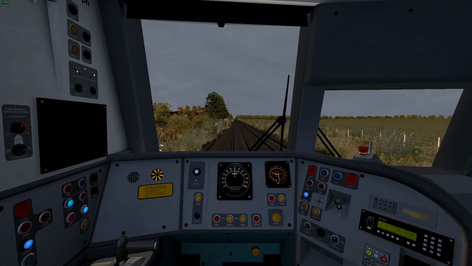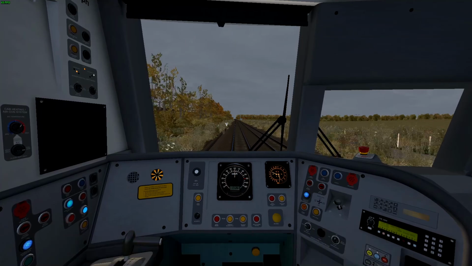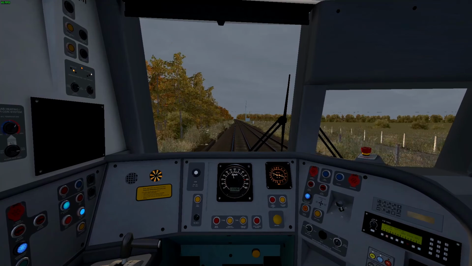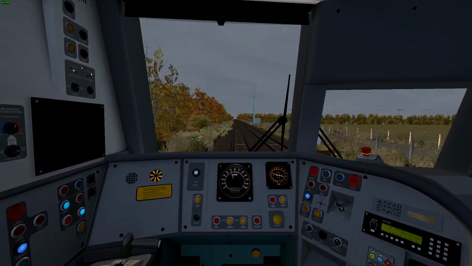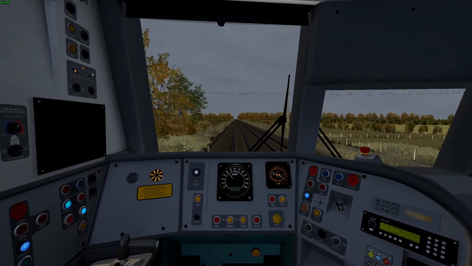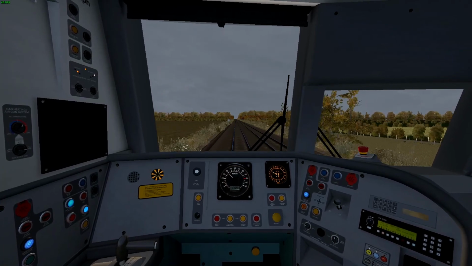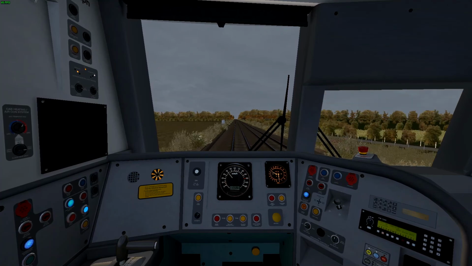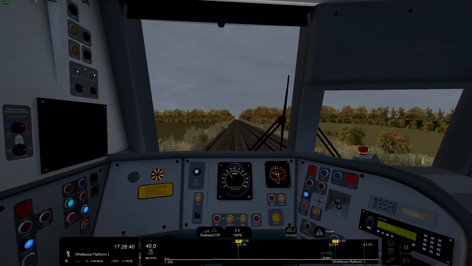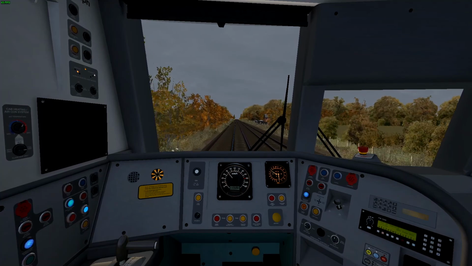You see the scenery is loading in. Running off 60 miles an hour. That's what the danger aspect is. I don't know what we're being held up for. See, after this signal should be Whittlesea, but I didn't put in anything ahead of us. What if it's like a dodgy signal?